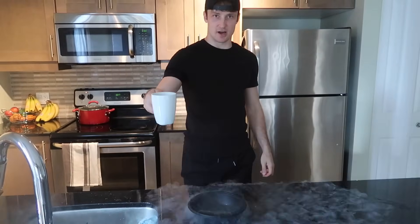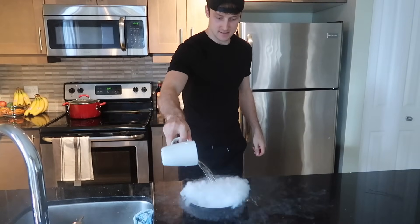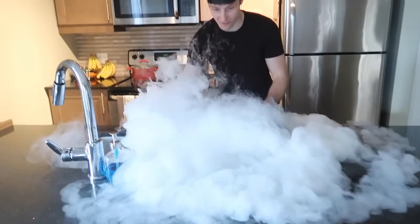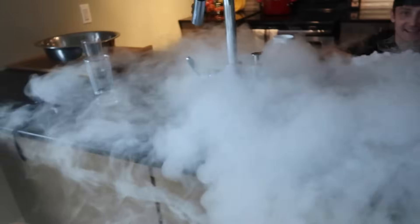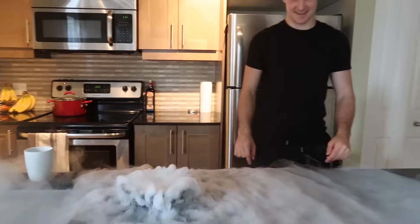One of the things I've been most excited for - finding out what happens when you take boiling water and mix it with liquid nitrogen. We got the liquid nitrogen there, we got our boiling water here. Three, two, one. The whole room is smoking - oh my god, this is perfect. It's still going, look how thick it is on the counter. You could do this at a club. That was dope, but I feel like we can do better.